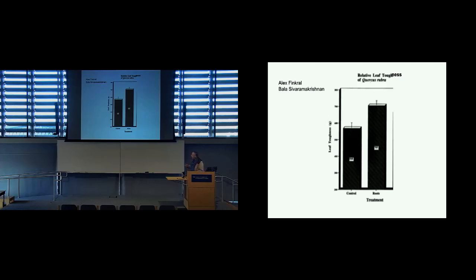But here's the leaf toughness experiments here, the roots in control. Alex Finkrell, as well as Bala, were very important in designing the device that we use to measure leaf toughness. Now we have a fancy new electronic one, wherever it is. But the Yale machine shop in Gibbs' lab, no longer in existence, was able to manufacture this for us. When we got this new electronic one, the same machinist was still there, so he built the second one, and that was also used by Dylan Craven and Gillian Bloomfield.